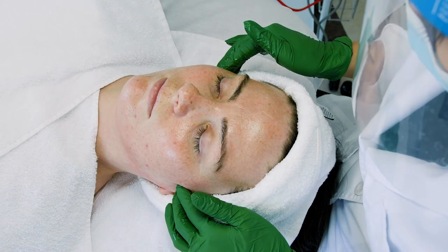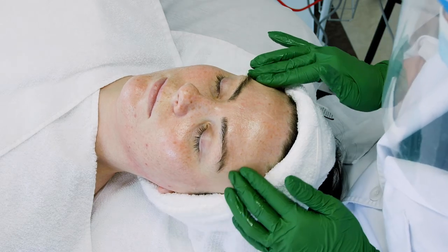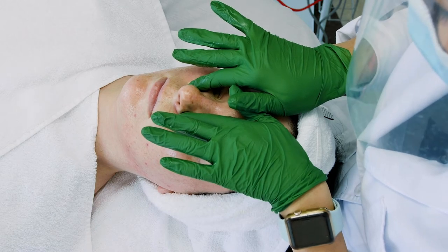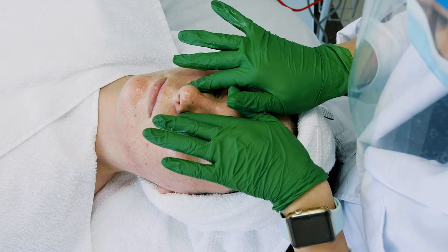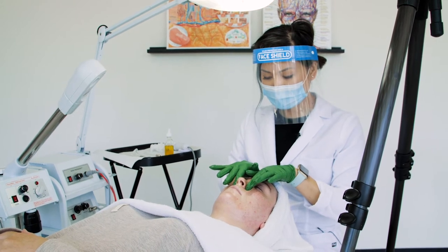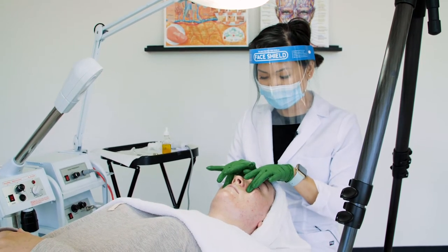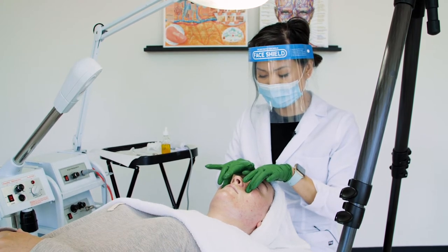Once I'm done with my jaw slide, I am going into my cheek pressure points. I'm just sliding around the eyes, down the bridge of the nose using my index finger, and there's a pressure point right on either side of the nostril. Using the belly of my fingers, activating the pressure point, holding it down three to six counts. Followed with my middle finger right at the center of the eyes, still on the cheekbone, activating my second pressure point.